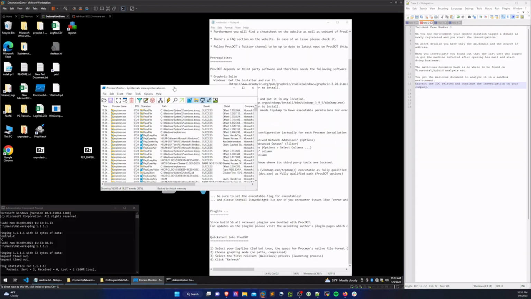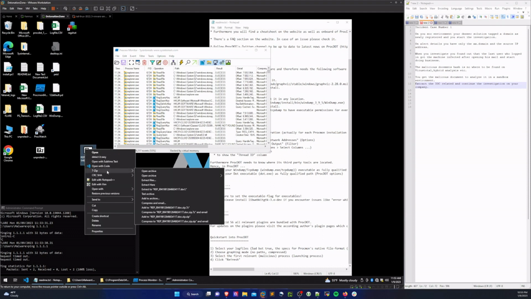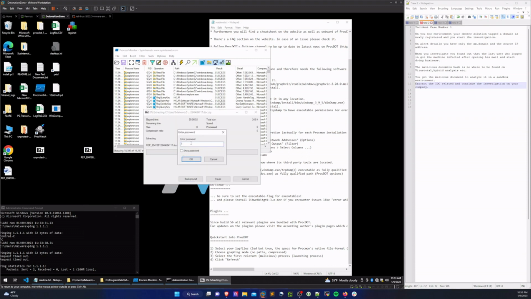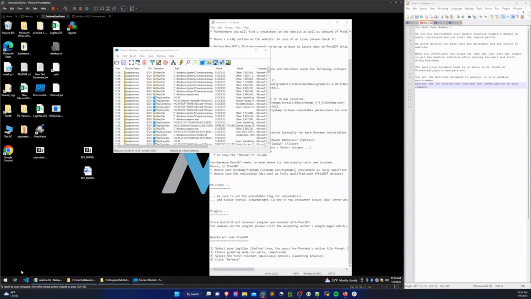Let's go to the detonation zone. Now let's hit a zip. Okay, this is our malicious document. So I want to open another Wireshark here.